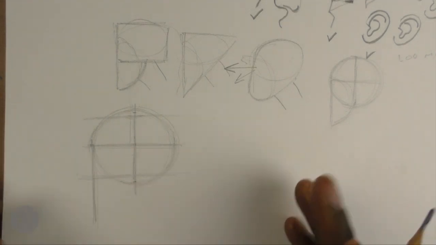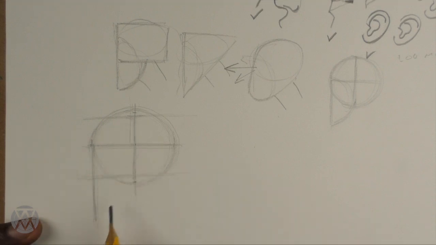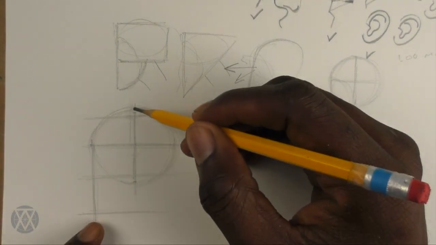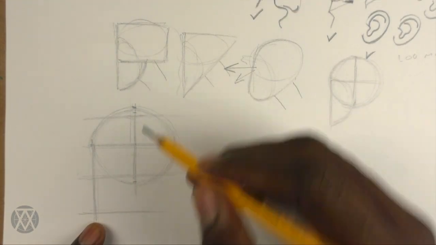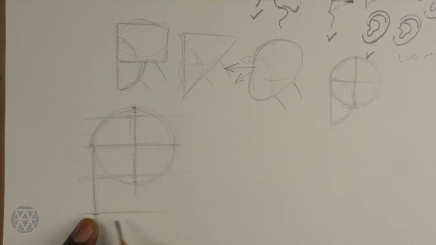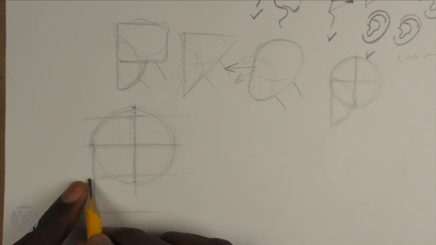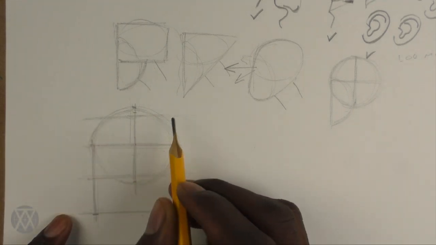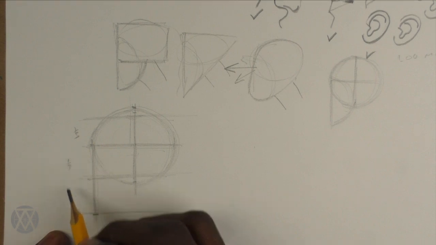You don't have to be perfect, okay? Now from here to here, we're going to drop another one. What are we establishing here? We've just established the top of the head, which is here, and the bottom of the head, which is here, the chin. So this is the chin line. You can write it if it makes it easier for you to remember. This is the chin line, this is the nose line, this is the brow line, and this is the hairline. So this is a third, this is a third, and this is a third.